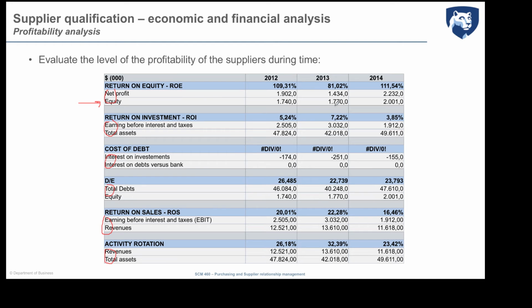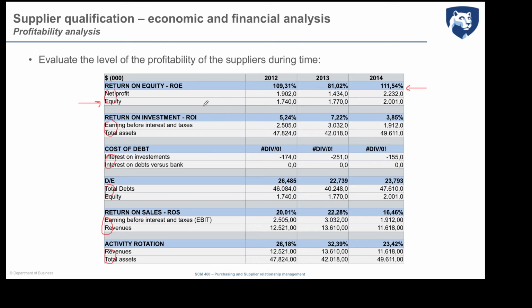And you see that the net profit that you are able to generate, for example, in 2012 and 2014 is higher than the overall amount of equity. So you have 109%, 111%. This is very high and also a very atypical value. So it means that this company is able to generate profit for their shareholders, despite not being so great, let's say, in being profitable on operational activities.